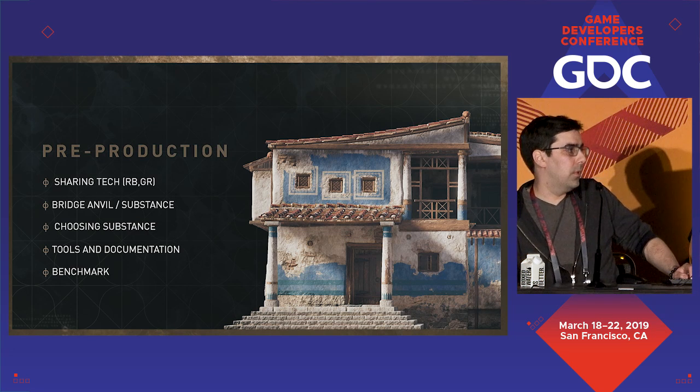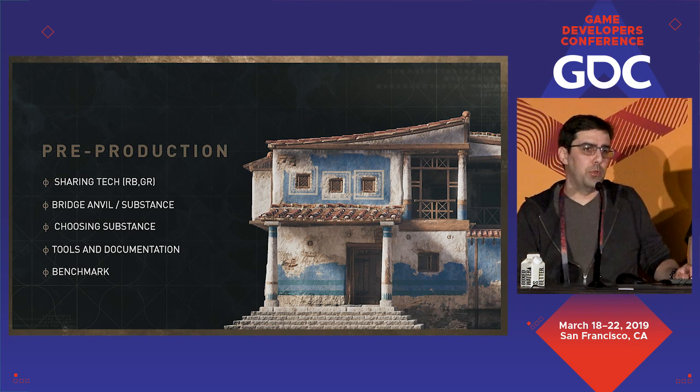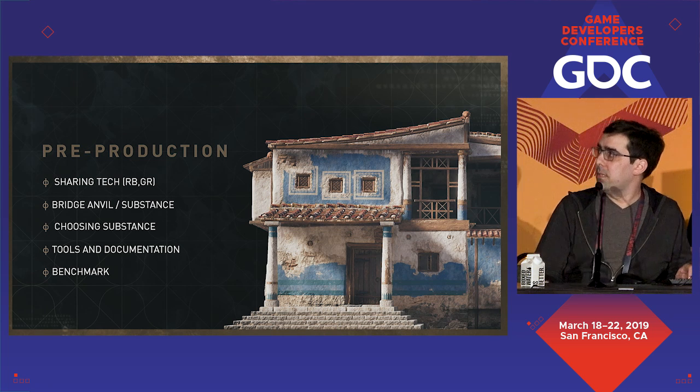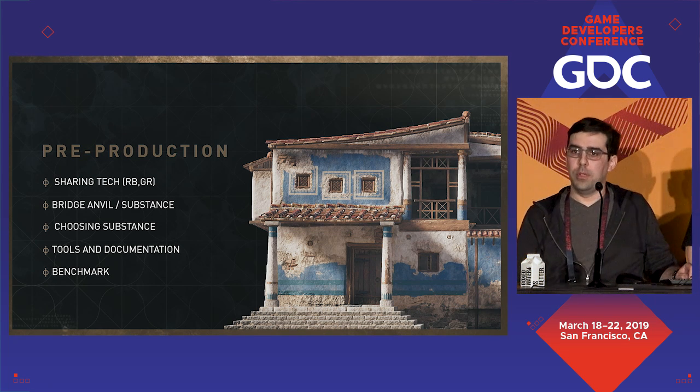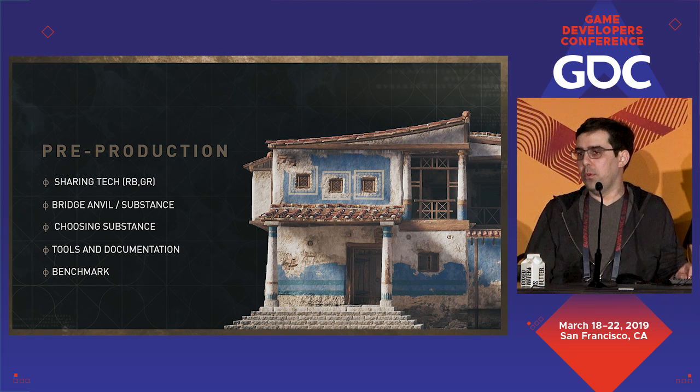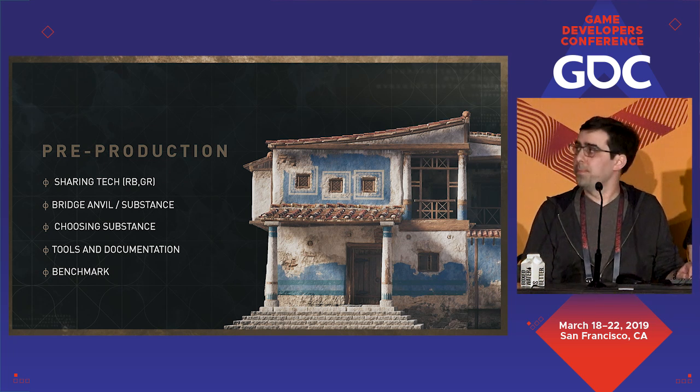And after that, we were ready to go to the next production phase. So we moved to the pre-production phase, where we started to work on our second objective, that was to improve the texturing workflow and to find new tools to go forward.